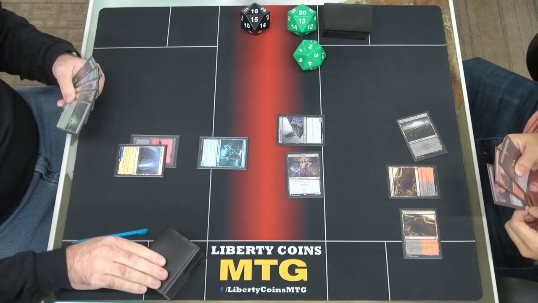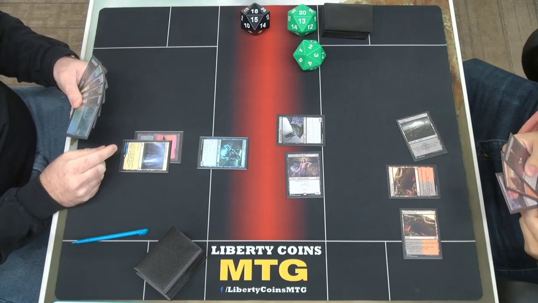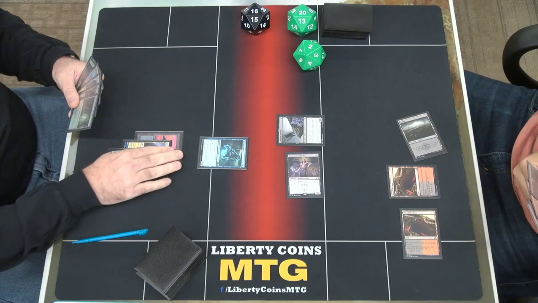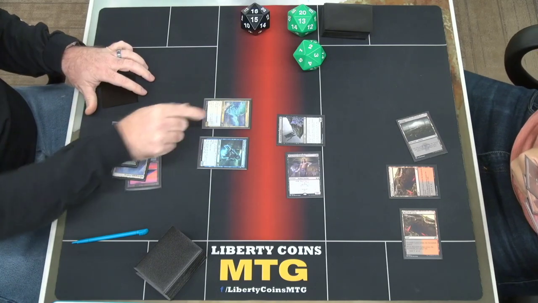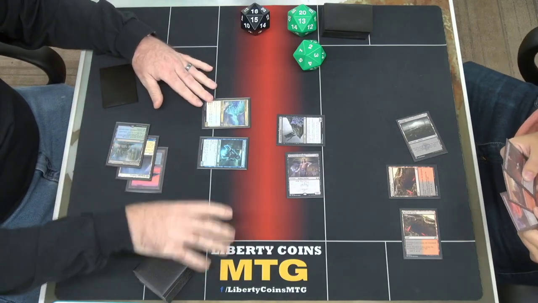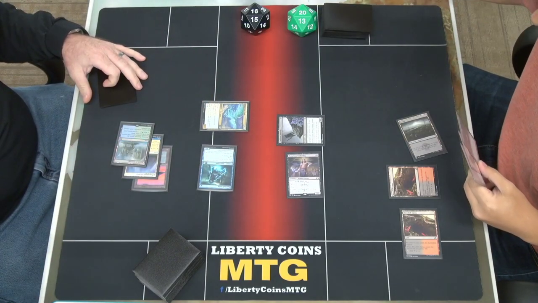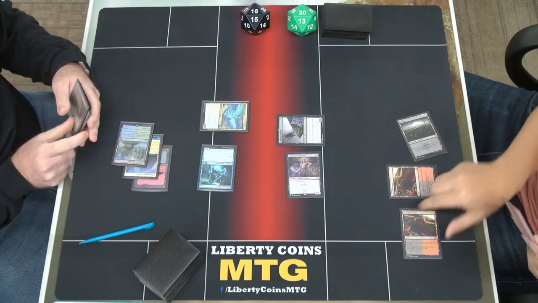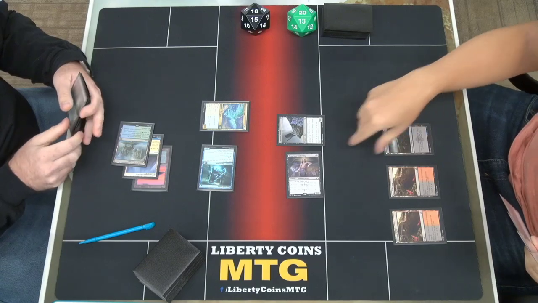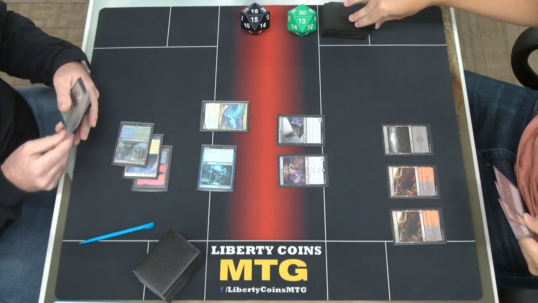I'll play Botanical Sanctum, and play an Empyrean Eagle. Move to combat. Take you for two. I'll go to 20. I will pass. I was surprised you didn't flash something out last turn. I know, it's a little unfortunate. I'll draw my card.